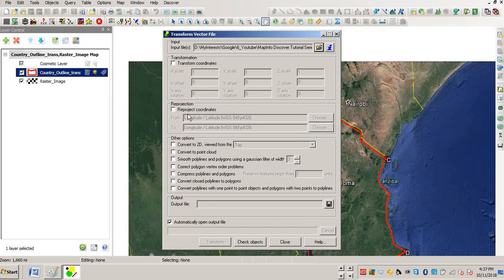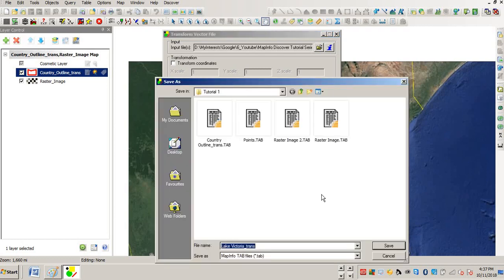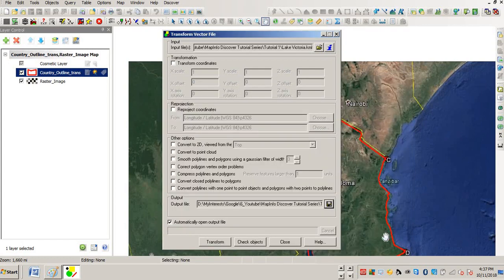I'll just leave the projection the way it is. I want to reproject the coordinates. I'll just go to the output file, I'll select save, and I'll save it as Lake Victoria Trans, and save that one, and I'll say transform.